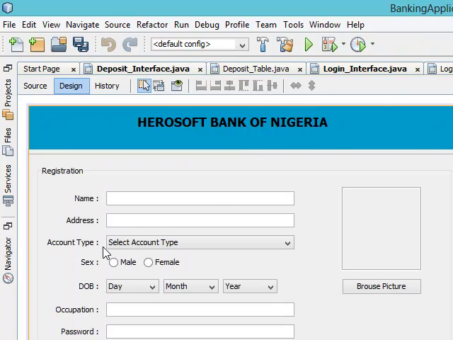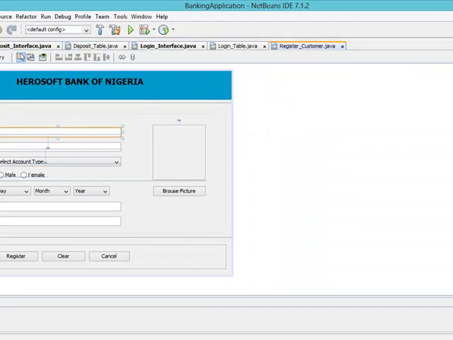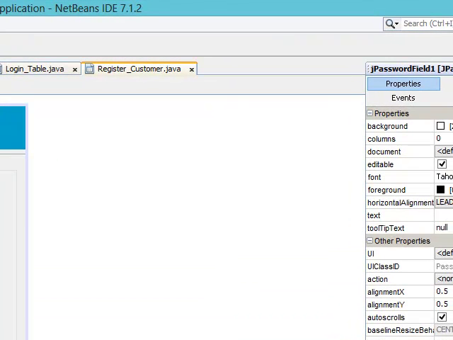We have the customer registration interface. So this first one, okay, let's check the properties. How many text fields? We have JTextField1. This is supposed to be JTextField2. We have JTextField3 and JPasswordField1. So we have JTextField 1 to 3 and JPasswordField1.